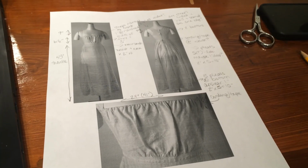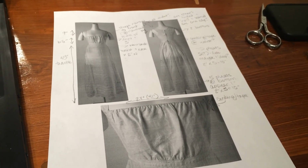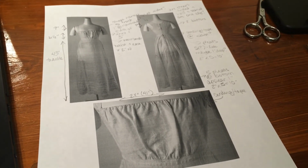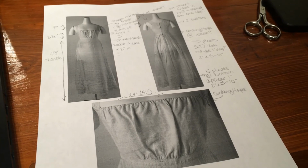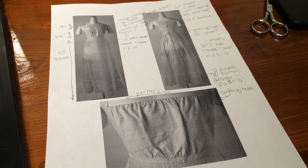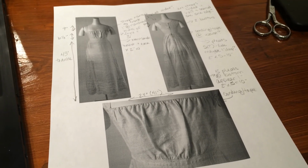The next step will be drafting the pattern. So I'm putting my paper to good work. I don't usually like printing these on paper because I don't like wasting the paper, but I decided to mark up all the measurements and figures and things that I noticed before I go to draft the pattern.